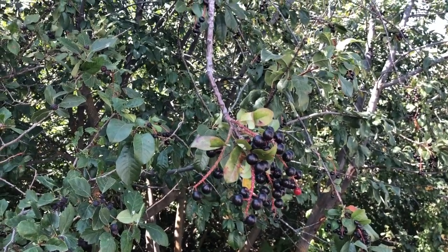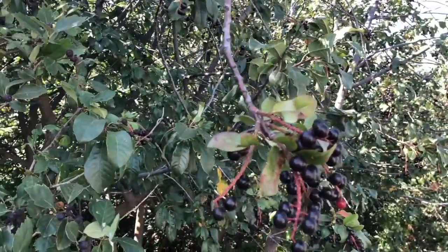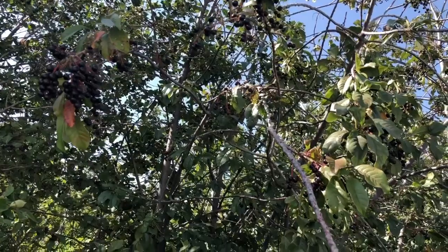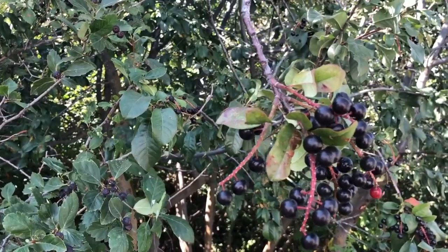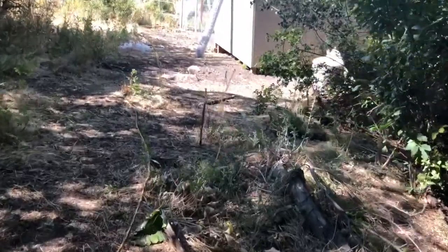I just discovered we have this tree in our yard with these berries on them. I'm not sure what they are. Huckleberries, chokecherries, those are pretty common around here, and they would be really pretty in a vase, but I'm not sure what they are. So I don't think it's the best idea to bring them into my home. Yeah, we'll keep looking. And I just realized as I'm foraging, I forgot to let the chickens out.